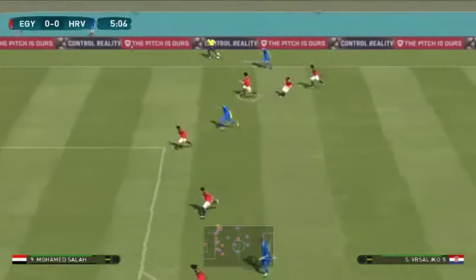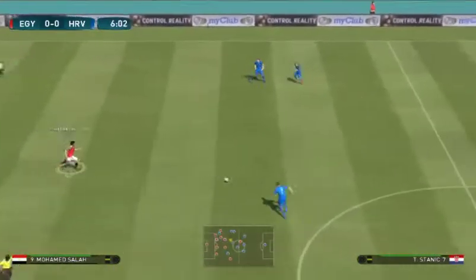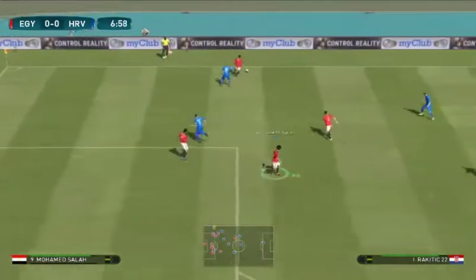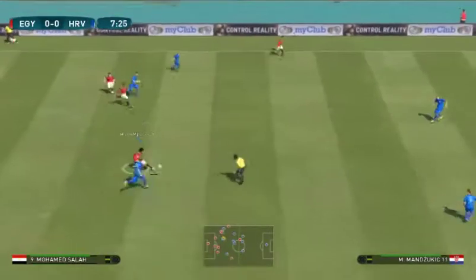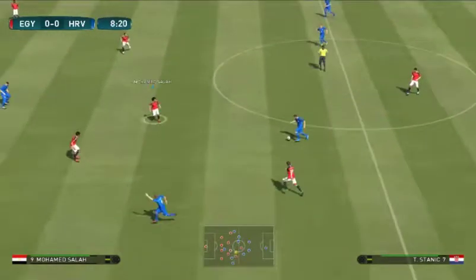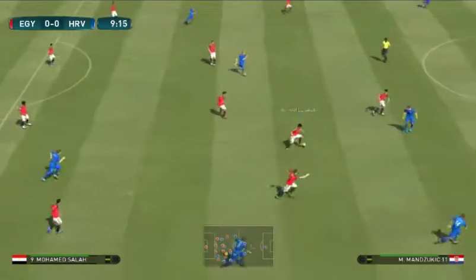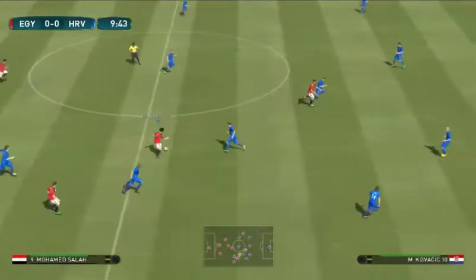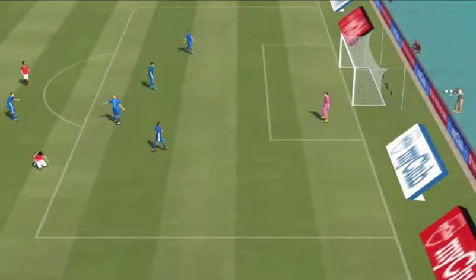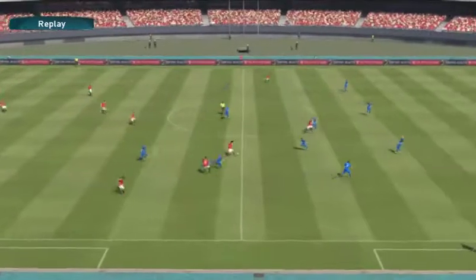It's a good run down the right. Where could this lead? Mohamed Salah positions himself well and cuts it out. Looks like a good ball through. Mohamed Salah looks to slip it through. Yeah, it's been intercepted and that will come to nothing. Rakitic. Mohamed Salah. Now the pass. Great reaction. Good stop. That wasn't easy. Oh, much more than a routine save for me, and yet he just coped with room to spare.